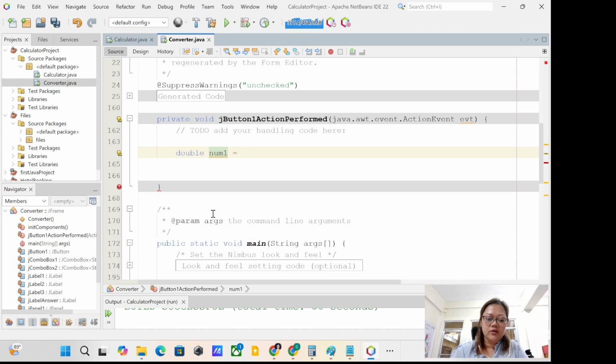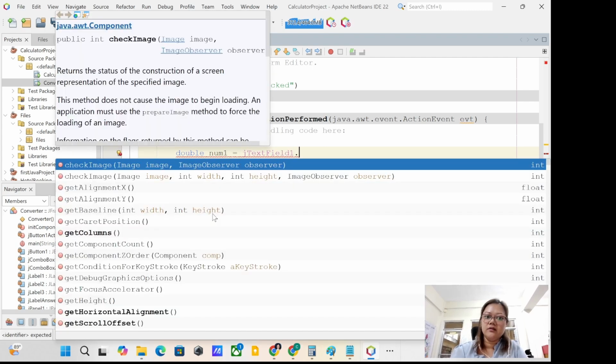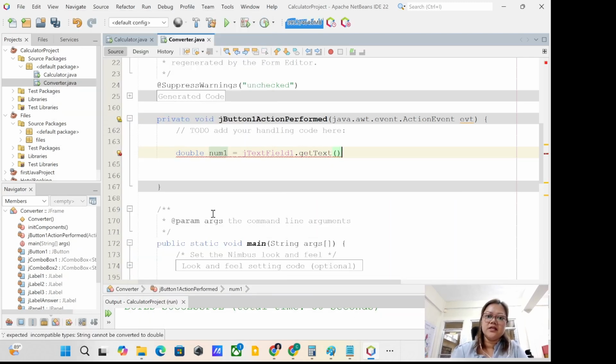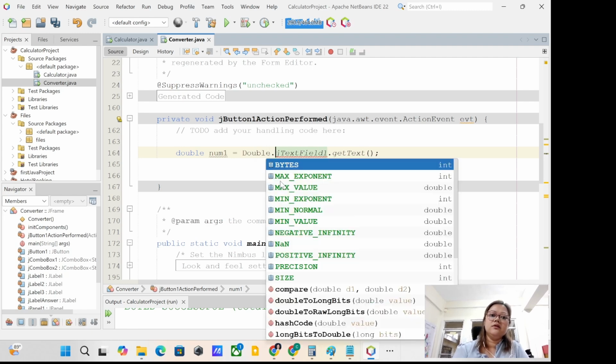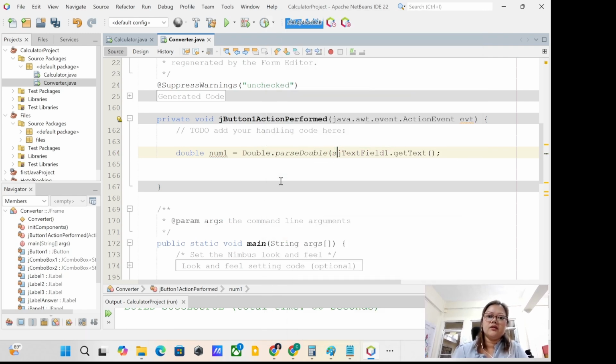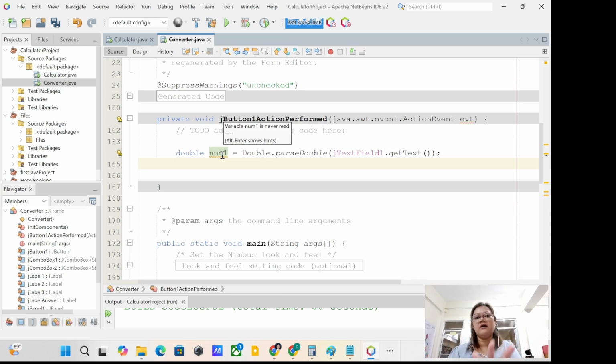It will get the value of J text field 1 dot get text. It's the same as with the label. Now this is a string, as I've explained before. This num1 expects a double, so we will be doing a conversion: Double.parseDouble, then put the string inside. So no more error. num1 now already has that value.